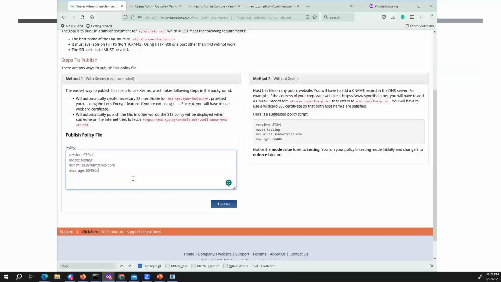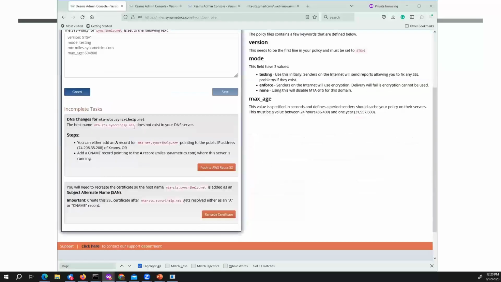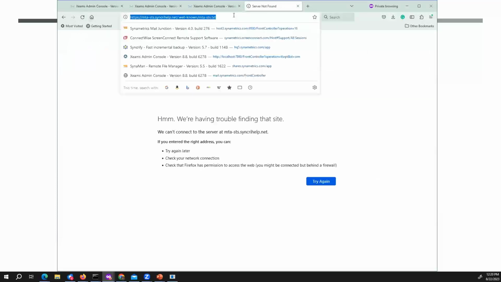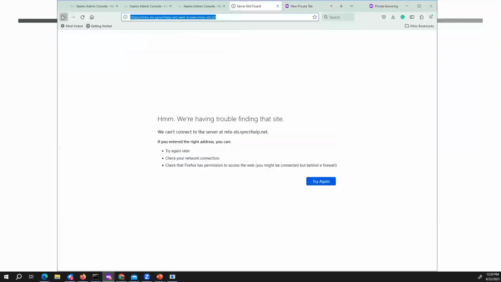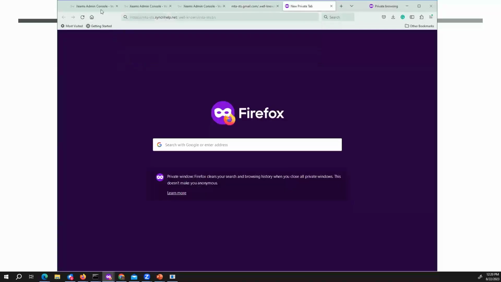Okay. All right. So I'm satisfied with my policy file, and now I am going to click publish. But remember, when I publish it, still there are things that are not done. Okay. So even though it's been published, my host name still fails. So if I were to go to this page, right, my host name, let me copy this into a separate tab. Okay. And I'm going to go back to Google here. All right, so this host name is still not there, so I'm going to get an error.